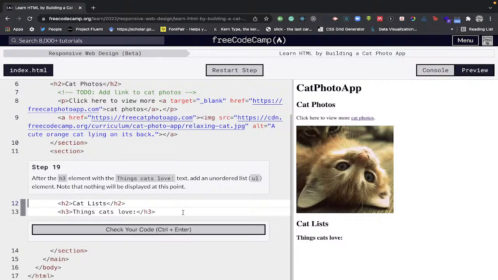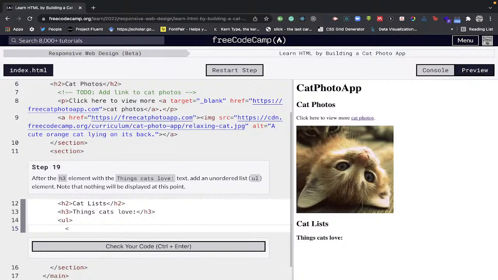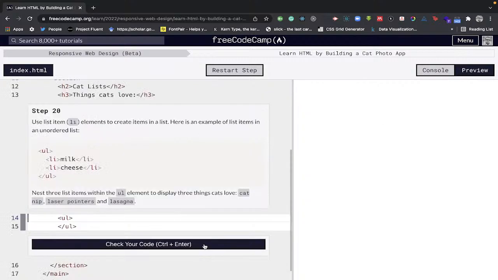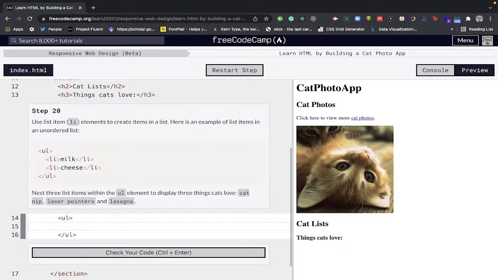You can see that basically building a website with HTML is like repeating ourselves using the same concept and building on top of that. So what we're going to do now is create a list, and there are two ways to create a list in HTML. You can create what is called a ul, which is an unordered list, and in it we can put the list items themselves, li.